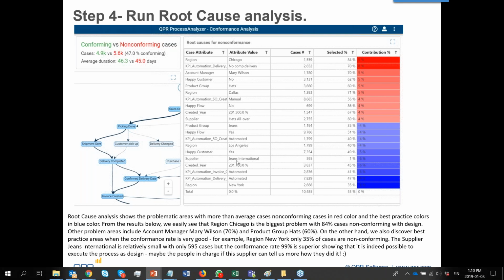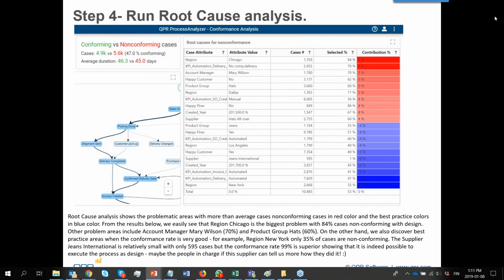So obviously they are doing something very well in this area, although the amount of cases is not that big, but this percentage is so much away from the average that it is listed here as a best practice area, as is the influence analysis root cause analysis algorithm implemented. So this root cause analysis takes the amount of the cases and then the percentage, both of them into account when showing the figures. So this is the root cause analysis for the conformance analysis.